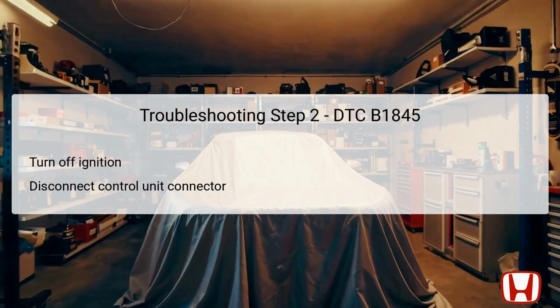Following the initial step, the next action is to turn the ignition switch to the lock position again to ensure safety while you work on the vehicle's electrical system. You will then disconnect the power seat control unit connector B, which has 40 pins, allowing access to the electronic connections necessary for further diagnostics. This step is crucial because it isolates the power seat control unit from the vehicle's electrical system, enabling tests for continuity and shorts without interference from other components. Ensuring that the connections are clean and secure is just as important when reconnecting.